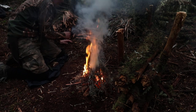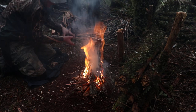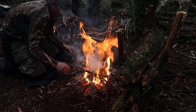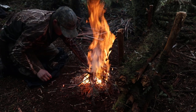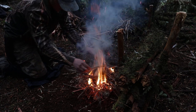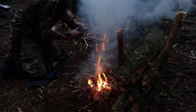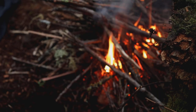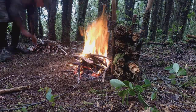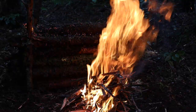Just keep on building her up. Oh, that's smoky. Wow. Okay. Get bigger fuel on there because that'll burn quick. Should have moved it back a bit. Try to do that now. Bigger fuel on there. All of the moss on the fire reflector there is burning. I don't think it's going to do anything because those logs are pretty damp.